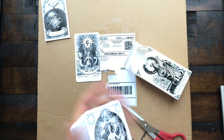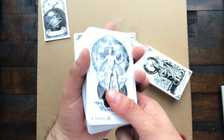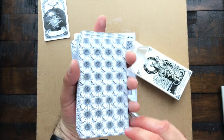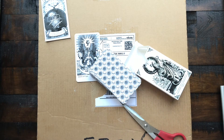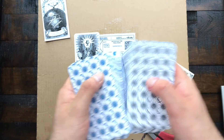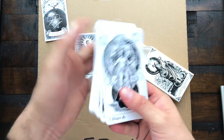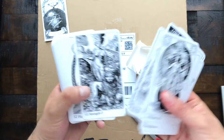I contacted Christine and she said to just keep it, and she was kind enough to send me the deck that I really wanted. I kind of like this one a lot. The cardstock is really nice — I wonder if it's different from the other standard. Same cardstock, yeah. I really love this. This one's nice too, but I prefer the deluxe. But this is my second favorite. It just looks so nice without color.